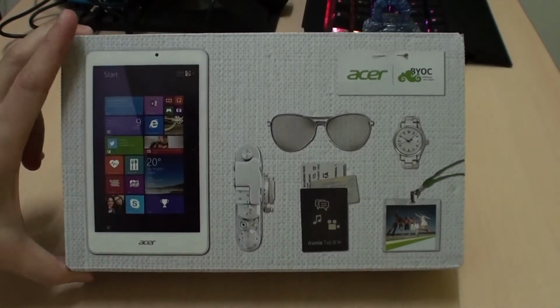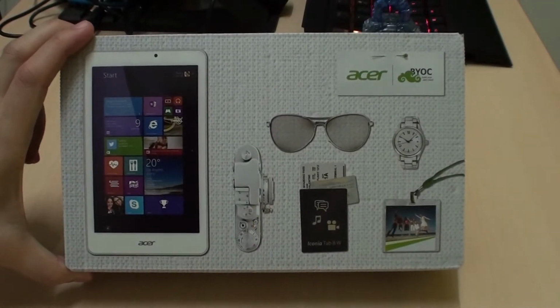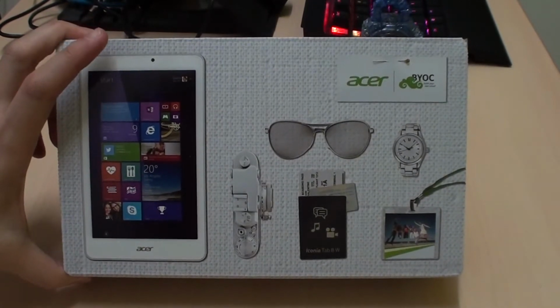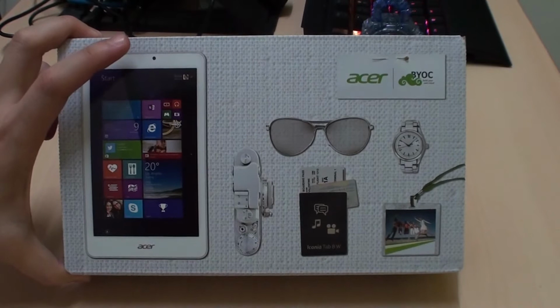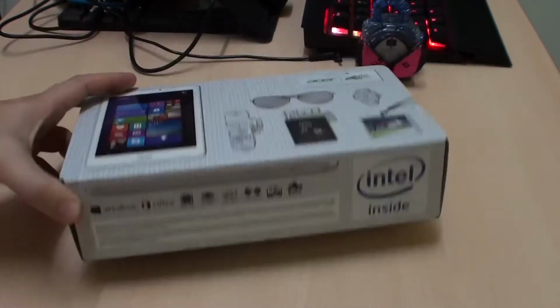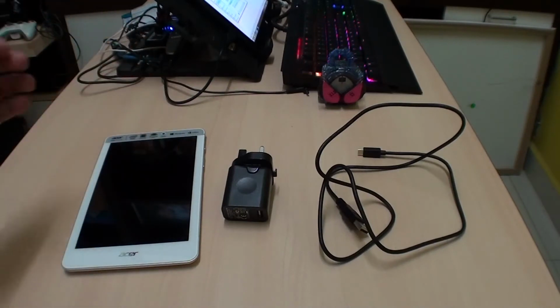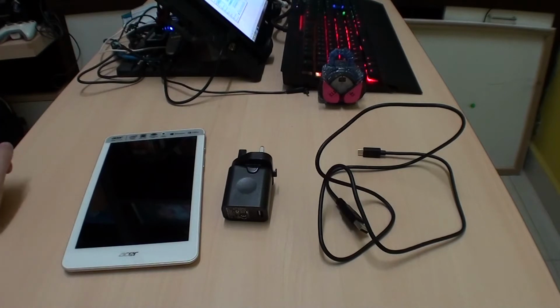Now this is Acer's entry into the ultra cheap Windows tablet arena. So let's open it up and see what's inside this small little box. Other than the manuals, these are the things inside the box.